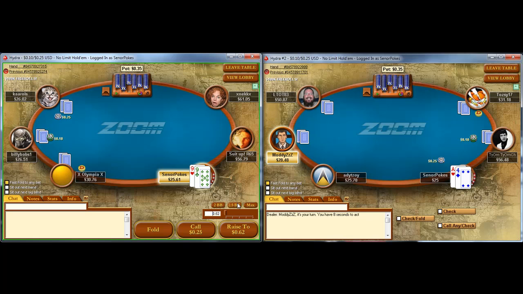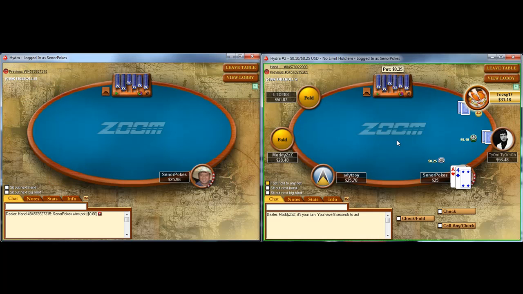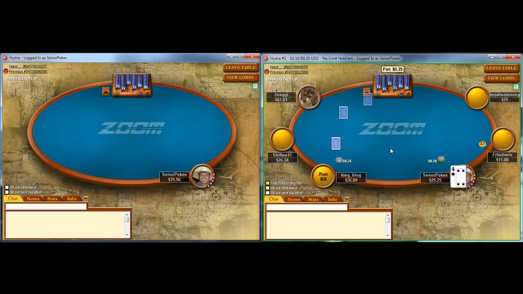I should really change my scroller here. I guess the opening raise size is going to be 70 cents. I'd prefer it to be 75, but what are you going to do?